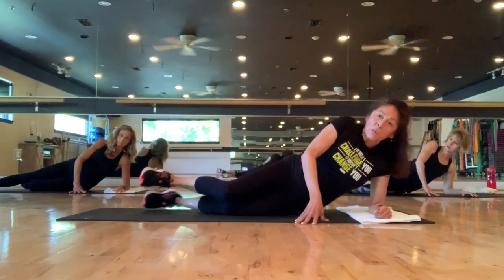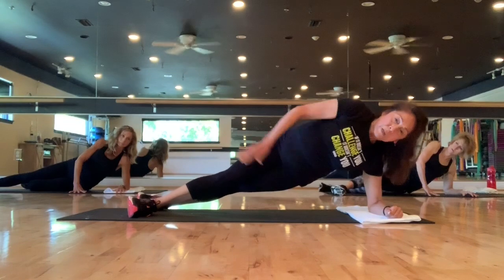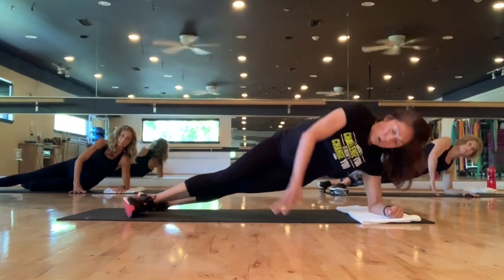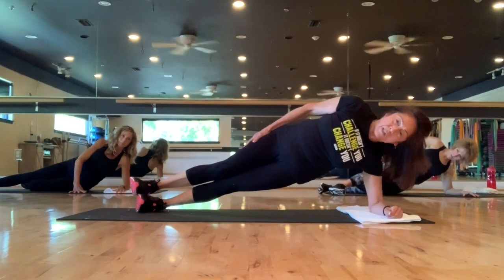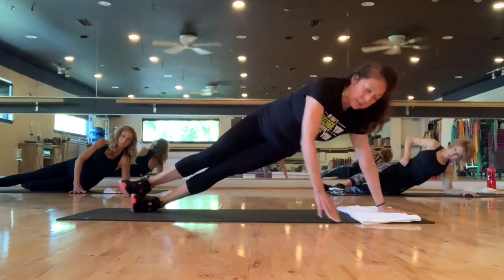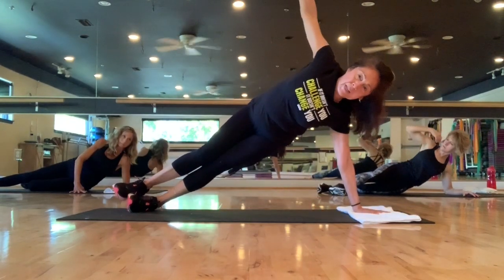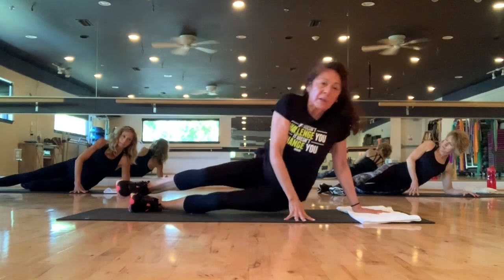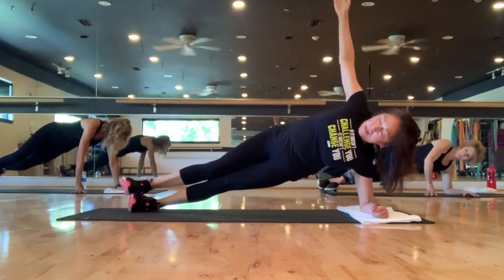If you need more, you can go into a split stance, one leg on top of the other, or you can stack those legs together. So that's what I'm going to do. Once again, you have an option if you want more to bring that arm up in full extension and lift your arm. I'm going on my elbow. All right? So up we go. Let's go.